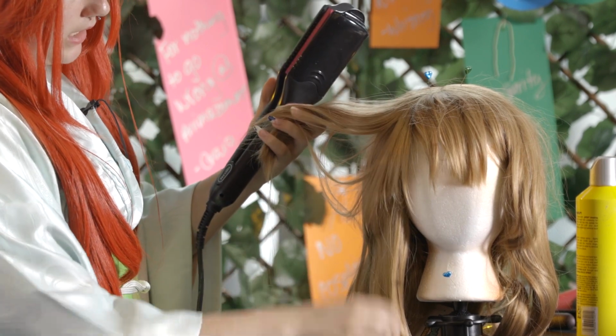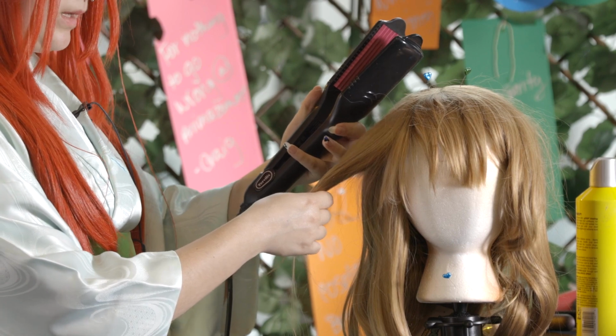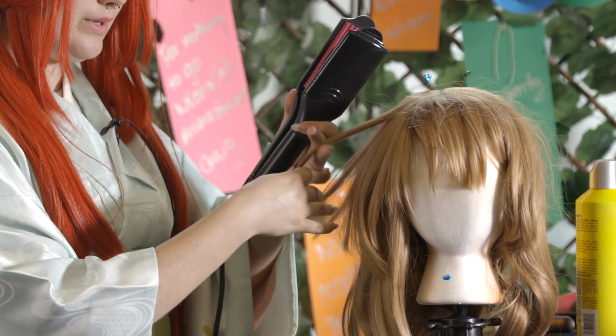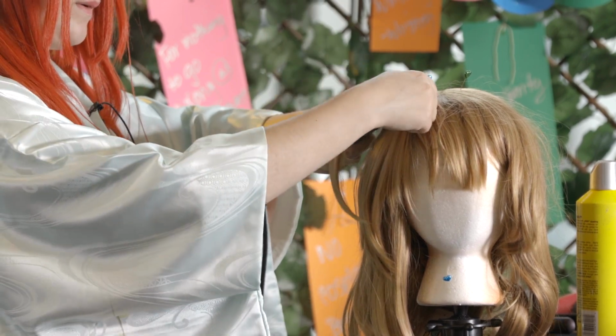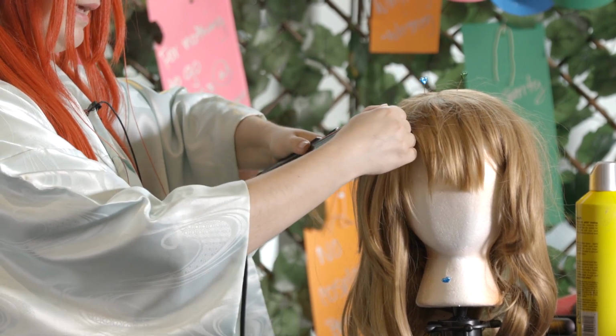So we're going to start with this upper section here. Give it a little bit more volume. It doesn't need a lot of structure, I just want it to have a little bit more body to it. So I'm going to take a smaller section and starting up at the top, going to press it down for a few seconds and keep moving.